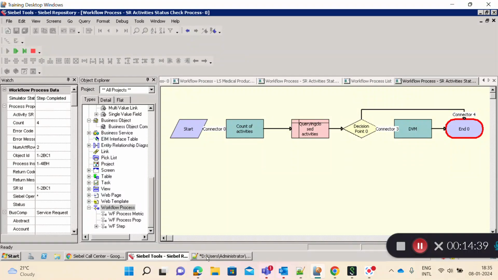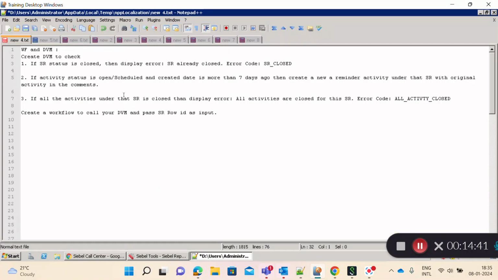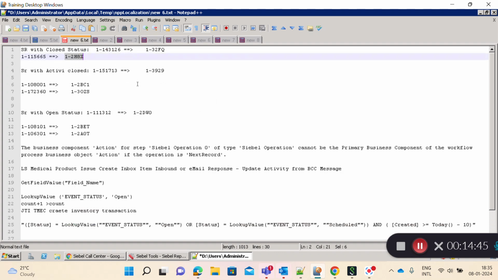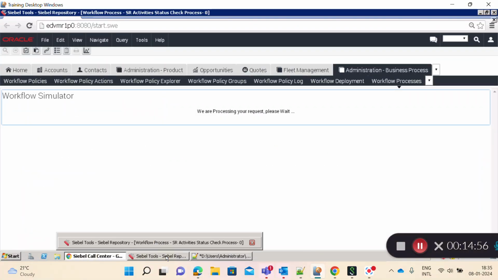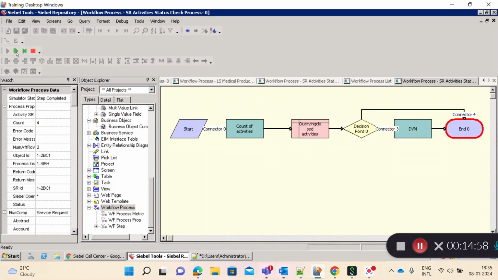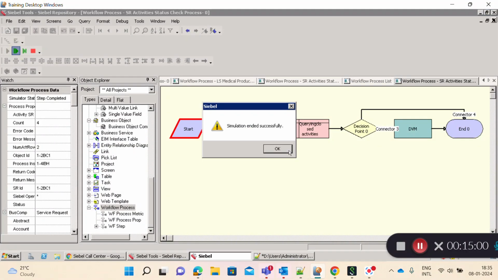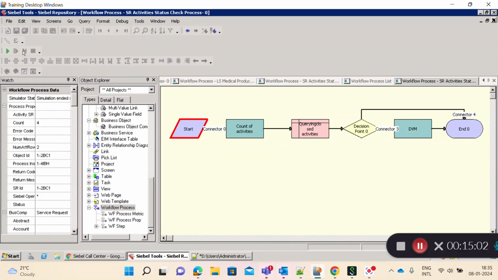And now I will give the positive case where we have two activities whose status equal to closed. So this is the one, 1-3929. Now I will simulate this one. So first I will end the simulation and start again.